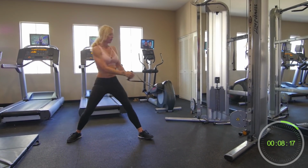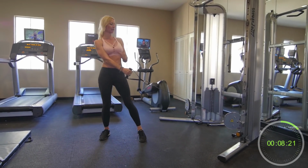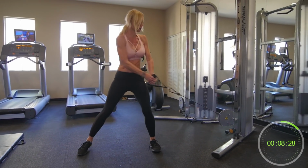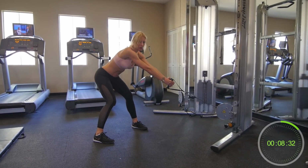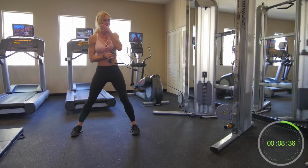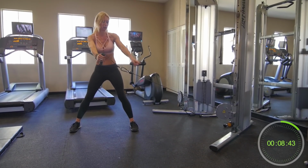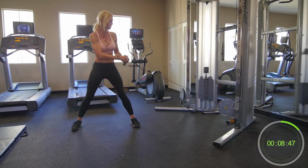12. Another thing I need to mention is, when you do this exercise, the cable has to be in front of you. So when you pull, the cable should not be in your way. If you have it too far forward, then the cable is in your way. If you have it too far back, then you're reaching too far. So the perfect position to see that you're in the right place: if you have your arms in front, you should have like a 90-degree angle from your hands down to the cable. So a right angle from here. Then you know you're in a perfect position.